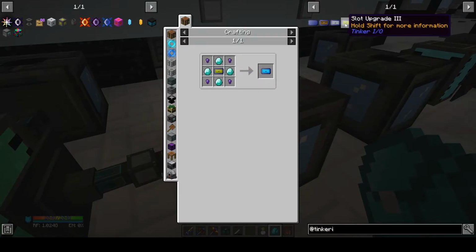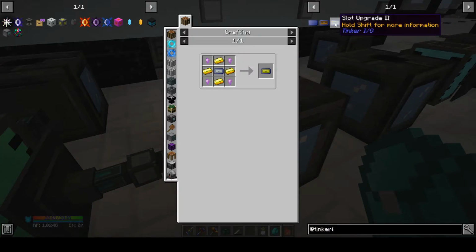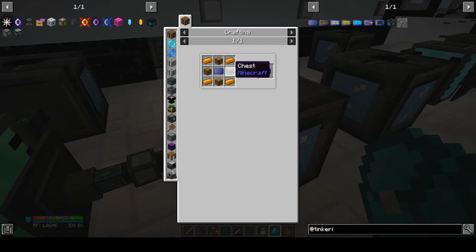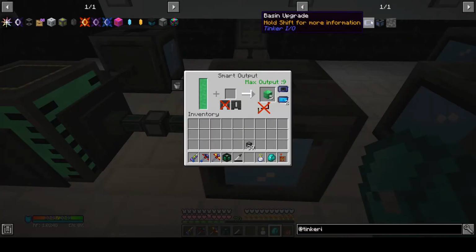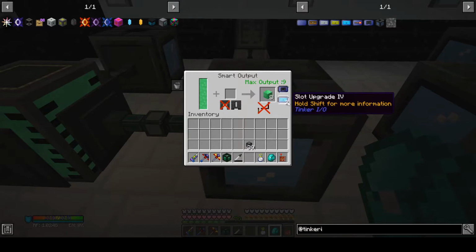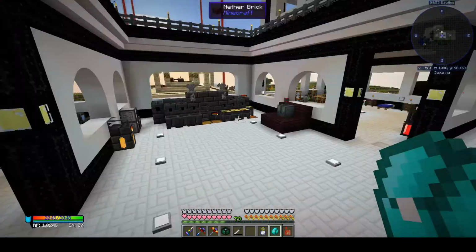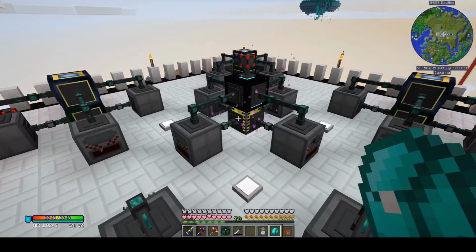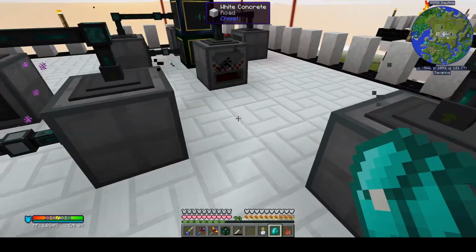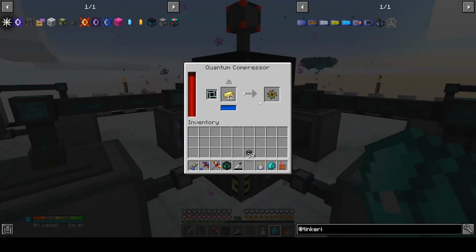Gonna have to have some manyullyn nuggets and some night slime nuggets. But if you're working on Singularities, you've probably been working on ultimate ingots, and you probably have night slime nuggets and everything on hand. Gotta have some chests, so it's a little bit of investment in especially the basin upgrades, but still the difference is that my ingot formers up here that are working on metal are chewing up, I think, about 1.5, over 1 million RF per tick for their action, whereas the Tinker.io smart outputs are not.